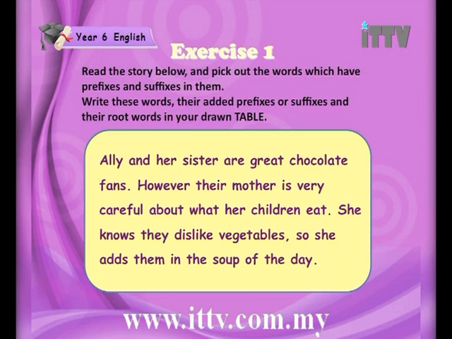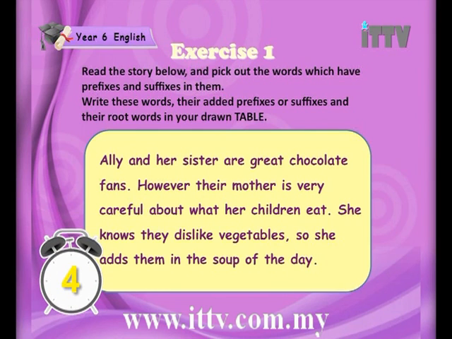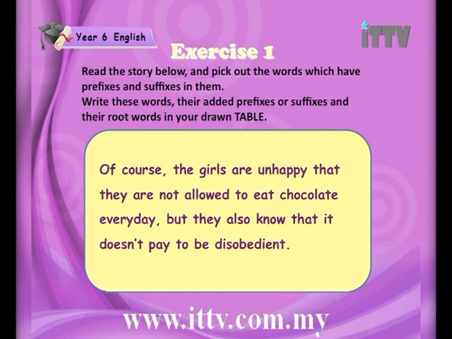This is a story. Ellie and her sister are great chocolate fans. However, their mother is very careful about what her children eat. She knows they dislike vegetables, so she adds them in the soup of the day. Of course, the girls are unhappy that they are not allowed to eat chocolate every day, but they also know that it doesn't pay to be disobedient.